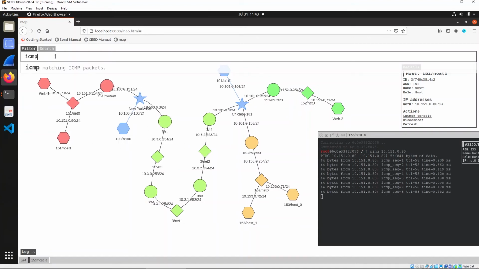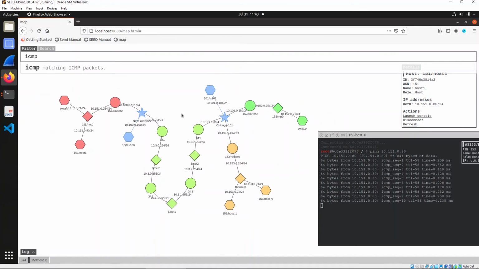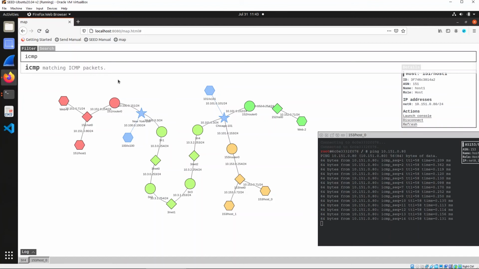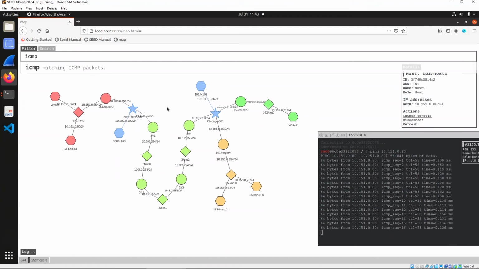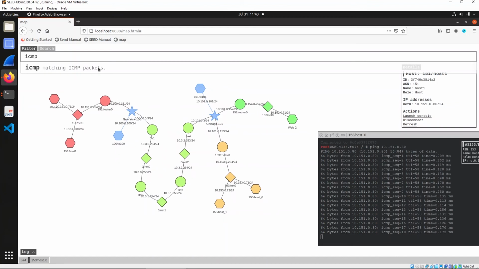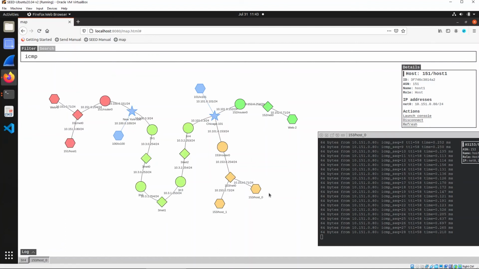Now, if we have installed tcpdump on all these nodes, and if you set the filter, they will report their traffic to this map, so you can visualize it. Because ping is ICMP traffic, I set this filter, and you should be able to see the traffic. We have a very simple topology, so you can see traffic go from here to here to here, and eventually to here.